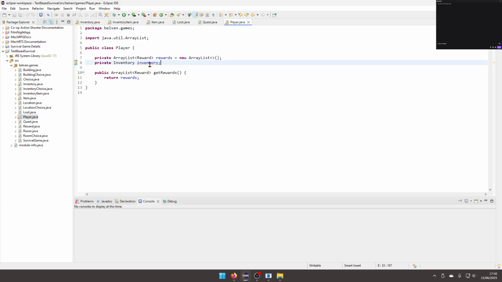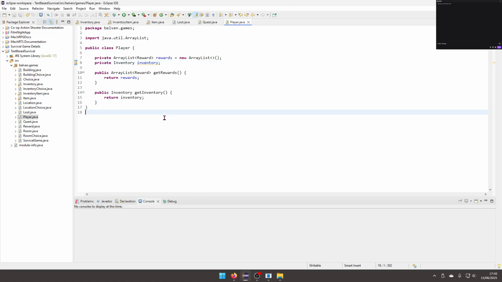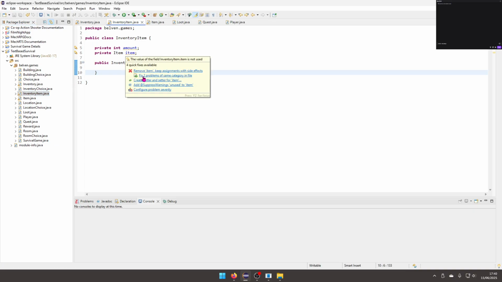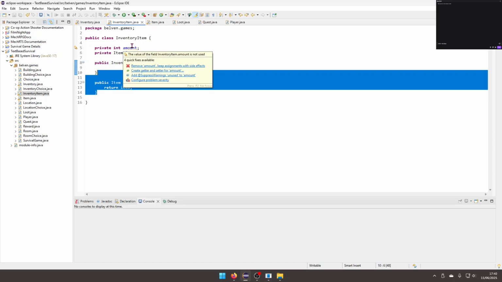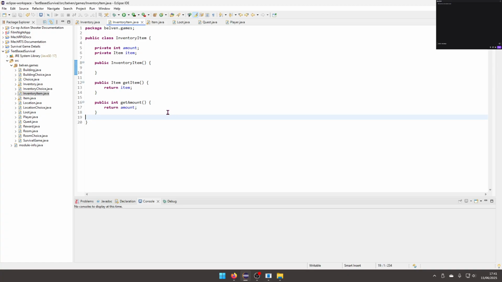Player has an inventory. Cool. Inventory item. Start one. I feel like I should have pressed the other button, but whatever. Cool.